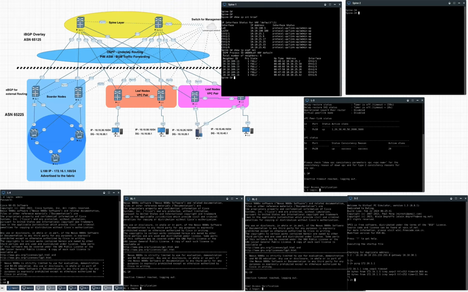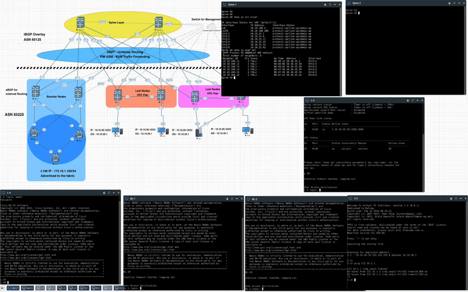Basically, in an illustrative introduction, VXLAN encapsulates Ethernet frames in UDP, adding a VNI, which is a 24-bit segment ID. So we can scale to 16 million segments.